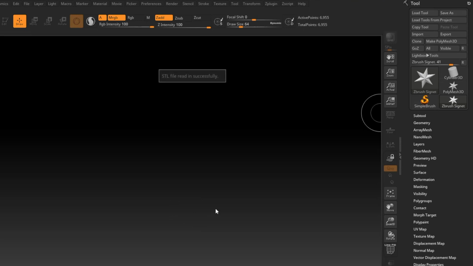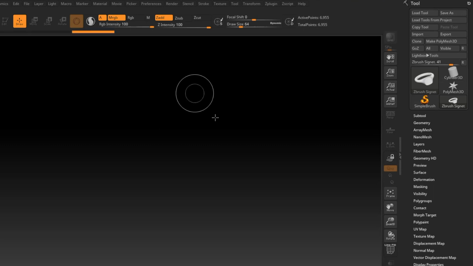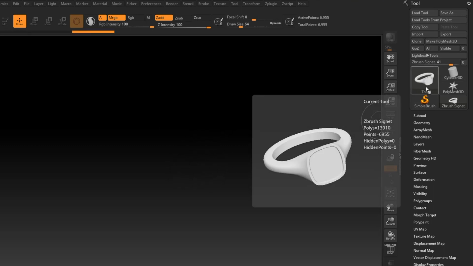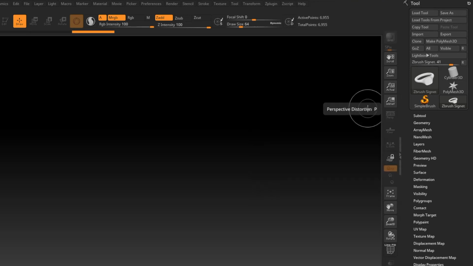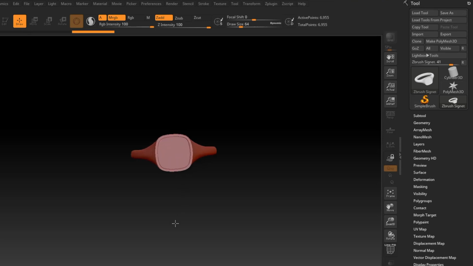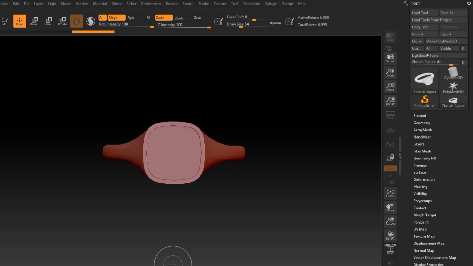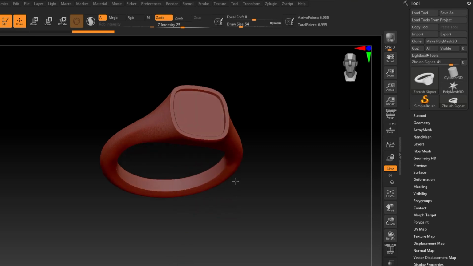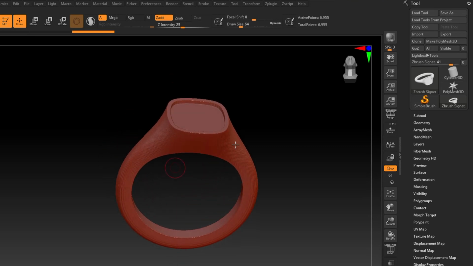You can just click OK, and it will bring that in. You'll have a little message right up here saying it was brought in successfully, and you can click on that message to make it go away. And now you can see I've got my signet ring here in my tool palette. So now, just like any other tool, I can left click and drag to bring this in and immediately hit the T key to go into edit mode.